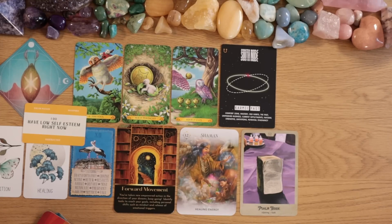Everybody has their South Node to deal with. Everybody has their karmic past to deal with. Some of us have it more difficult than others, and it also depends on our life plan. Sometimes we just come down here and we're like, okay, this lifetime I'm just going to have fun and I want to have an easy life.